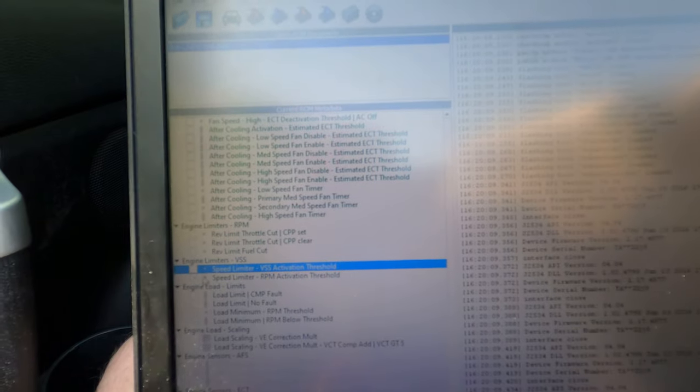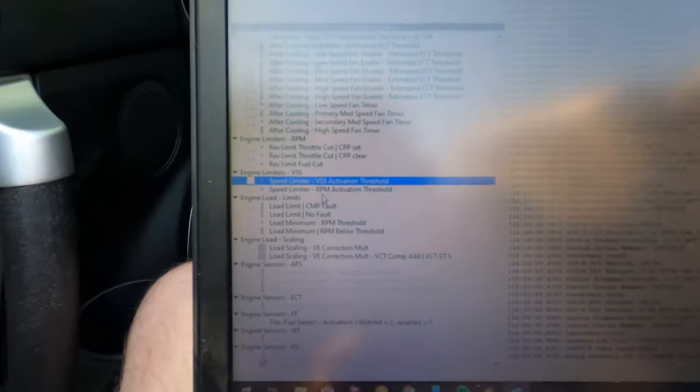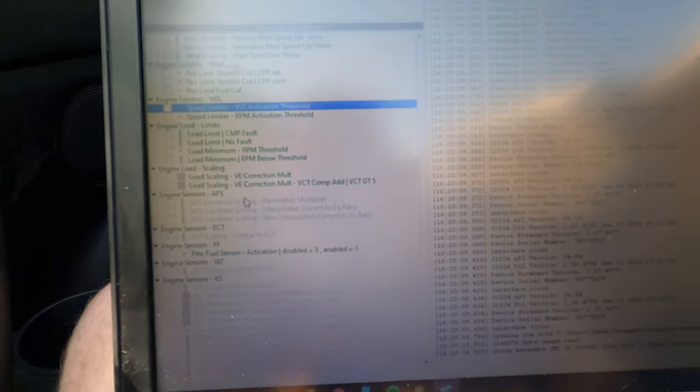The rev limiter, the speed limiter. Let's see here, what's our speed limit? 250 miles an hour, cool. Dang, what an absolute buzzkill. I wish I sure could go faster. We got engine load limits. I bet that limit is all of it. A bunch of stuff that's not active.